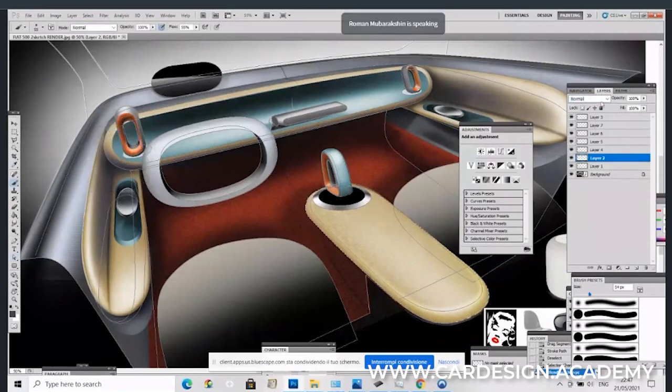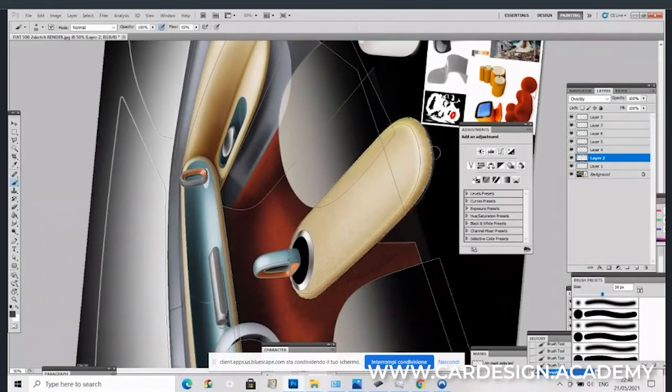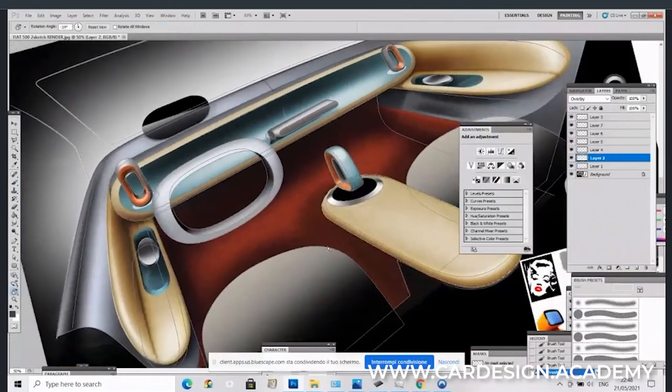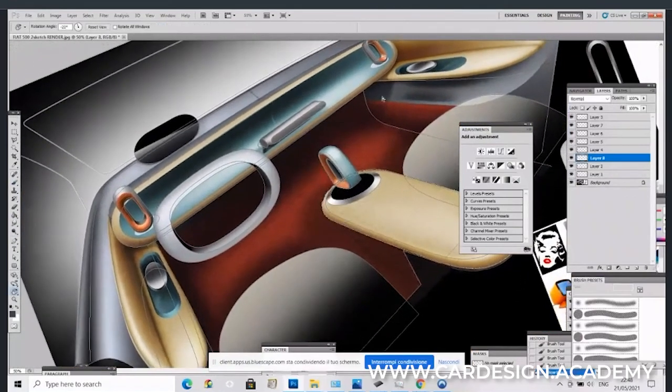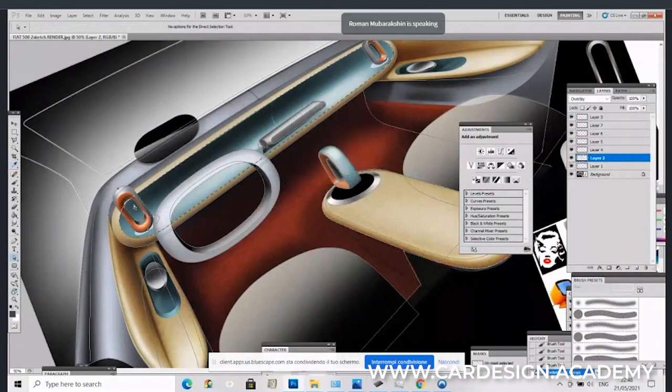Here's the cool gray shadow. Let's apply it here. Now let's go here. Let's decide a bit the depth here.